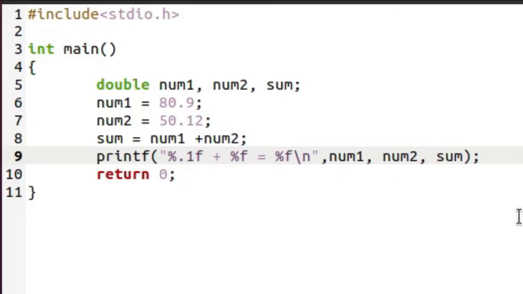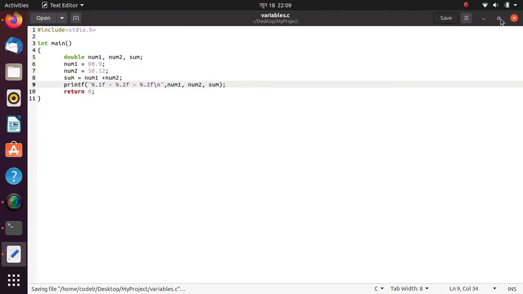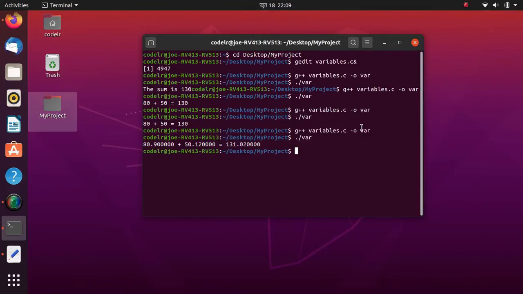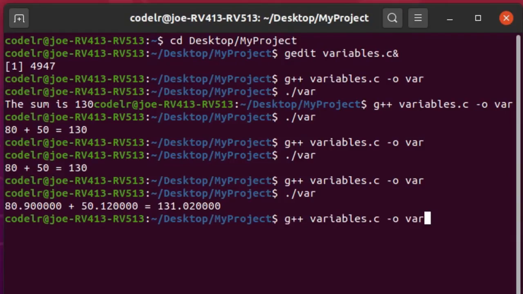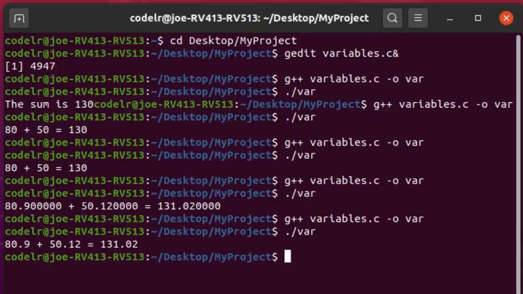Here it is %.2f, so it will print 2 digits after the decimal point. Here %.2f. Okay, if we save it, then compile it and run it, we get 80.9 plus 50.12 equals 131.02, which is what we wanted.